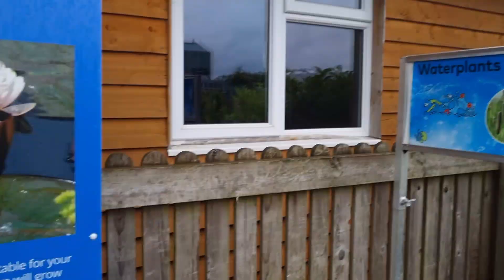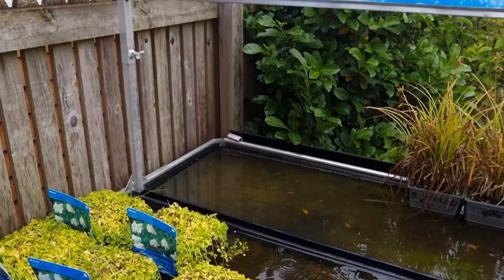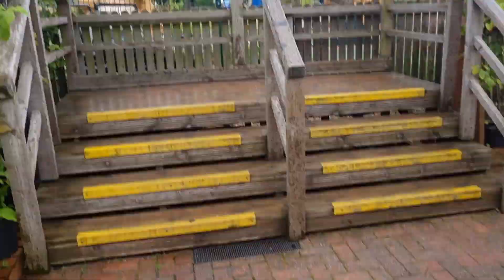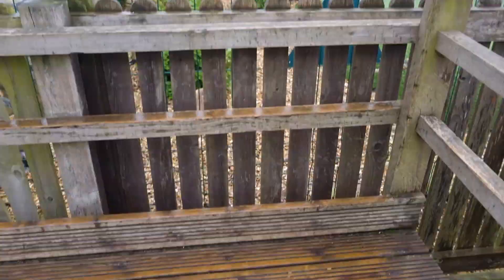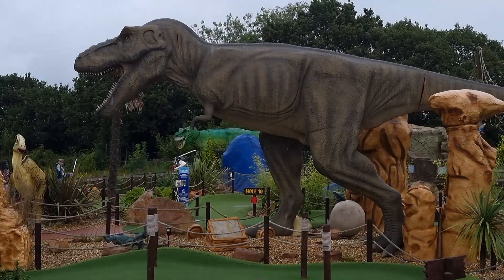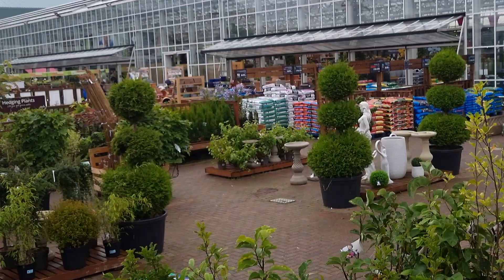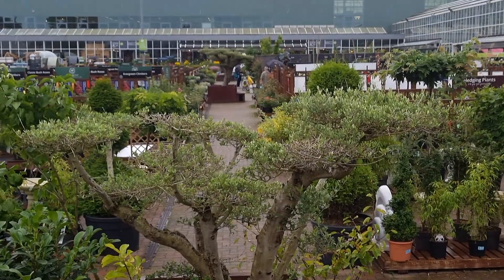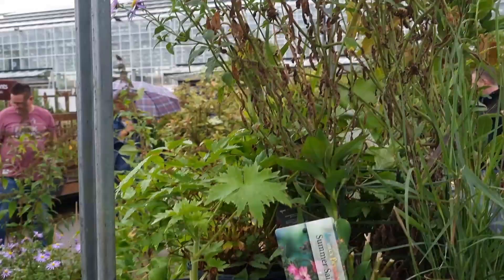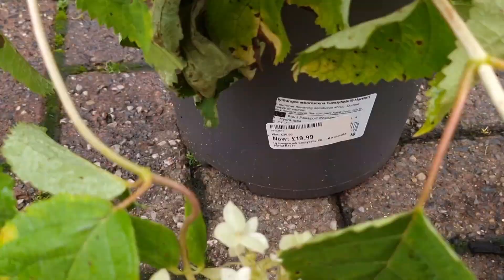I don't know how I ended up in Jurassic Park — I just wanted some flowers. There was a really cool selection of aquatic plants as well, and it had me thinking what am I going to do with the balcony pond next year. As you'd expect they had a whole array of different trees and shrubs. Those dinosaurs were not tiny — they were life-size. From this vantage point I was able to see just how much was out here. I now completely understand how this is called a destination garden centre. I did manage to find a clearance section in the middle of Jurassic World, though £19.99 for this hydrangea — I just can't.